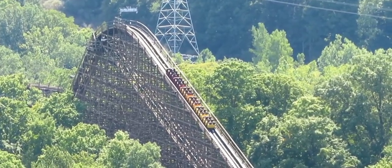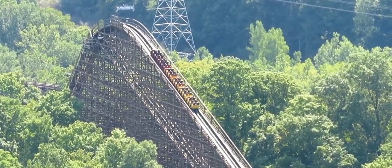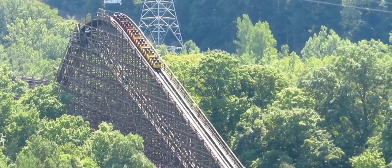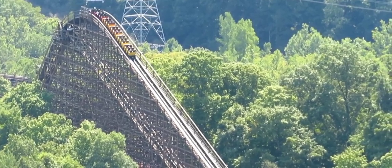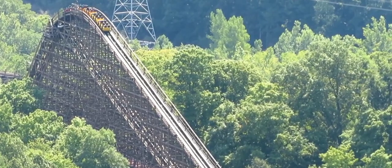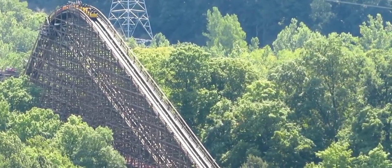It's just a really fun ride now, and a night ride elevates it even more, but a day ride is no slouch either. Almost everyone knows about the amazing night ride, however, so I definitely would prepare for a long wait if you want to do that experience. It's certainly a must-do every time I visit Kings Island and a staple at that amazing park.